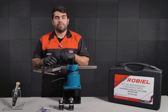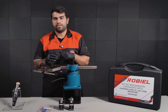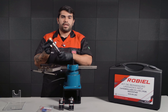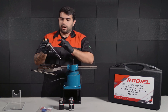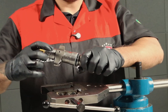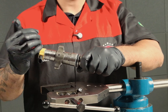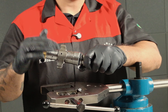Have you ever had any problems with the back leak of a C7 or C9 HEUI unit injector? I have here a C7 HEUI unit injector in my hands and I'm going to show you a small trick that's going to make your life easier. On this unit injector you can see that we have some holes right here on the body of the injector. Those holes are actually going to guide us to which valve we need to change when the back leak is too high.